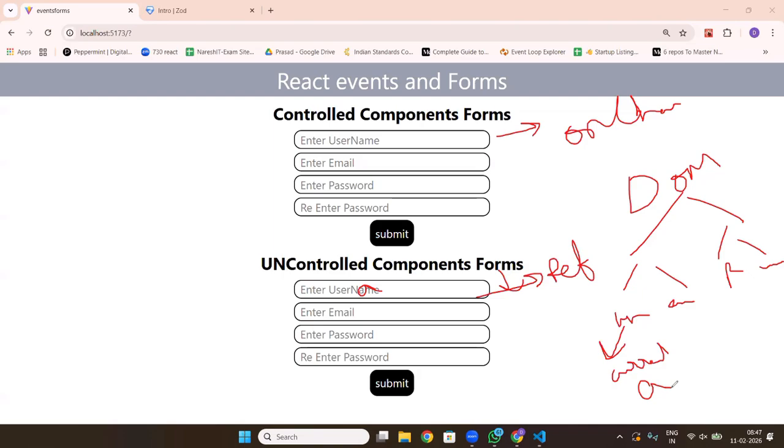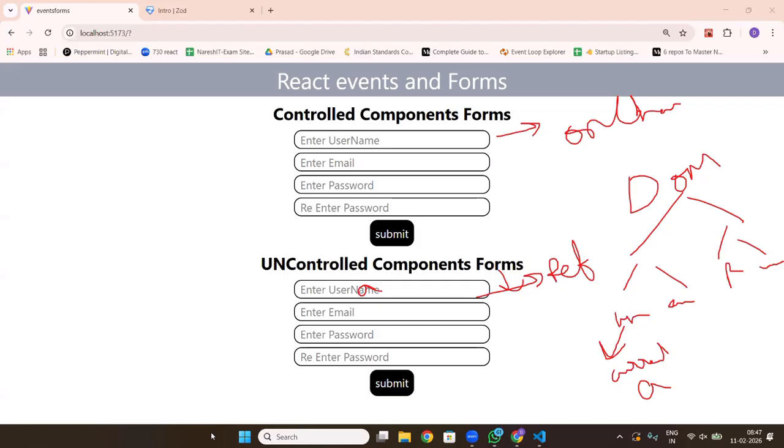But this one is not a great approach when you are writing really big applications in big companies like Amazon, Netflix. People don't write useRef. Okay, but if you want to do small DOM manipulations, if you want to do a small form, you don't need to do onChange and every logic. This can be easily done. This is one of the easy ways to do it. Okay, but not the best way. The best way is always the onChange one. Is it clear, ma'am?